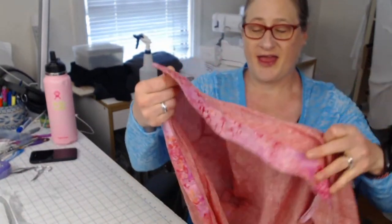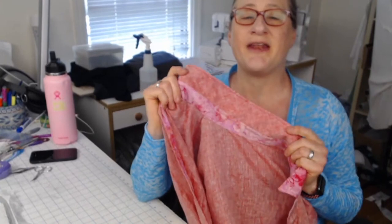All right, so I'm really excited because I finally decided to finish my linen shirt jacket that I made in April, and instead of doing the buttonholes on the sewing machine like a traditional buttonhole, I decided I would embroider them. So what I'm going to do today is tell you some of the benefits of using your embroidery machine to embroider buttonholes.